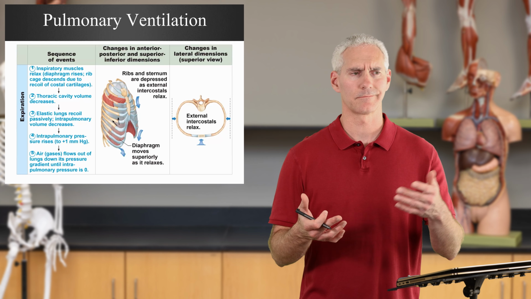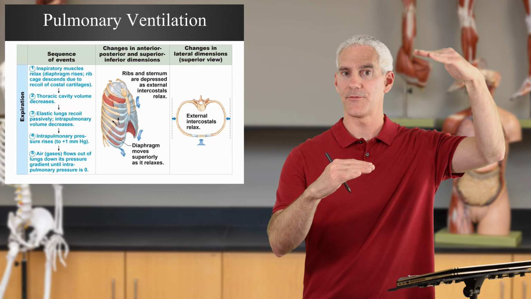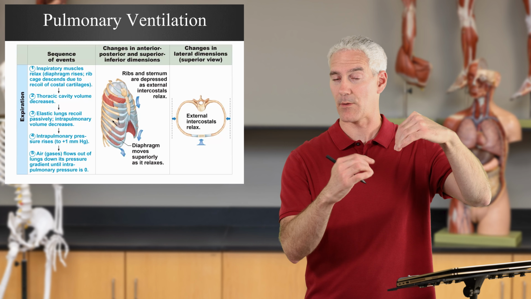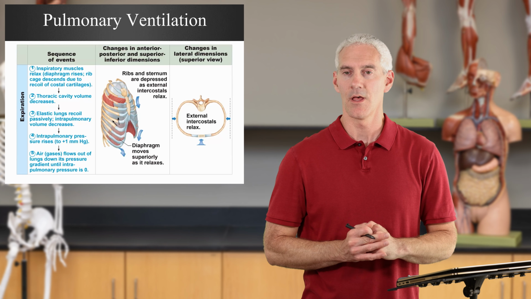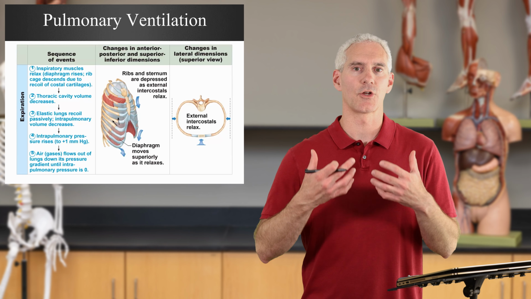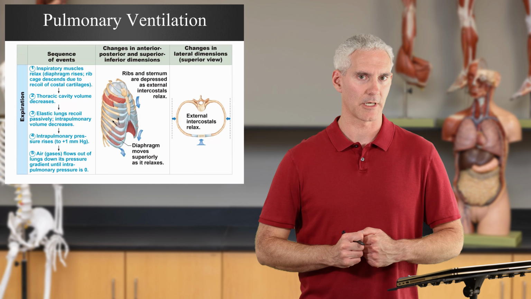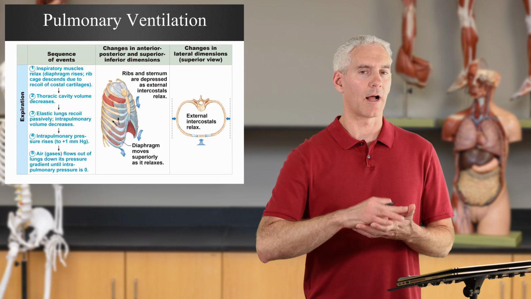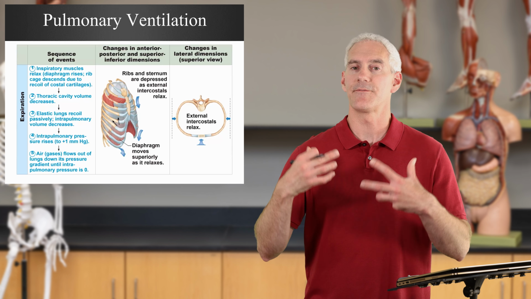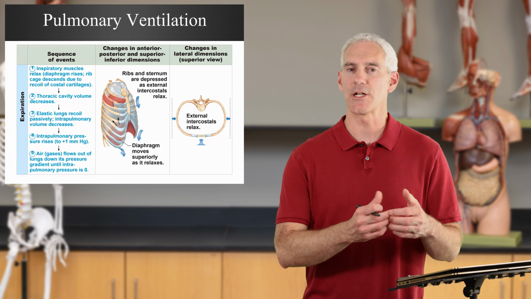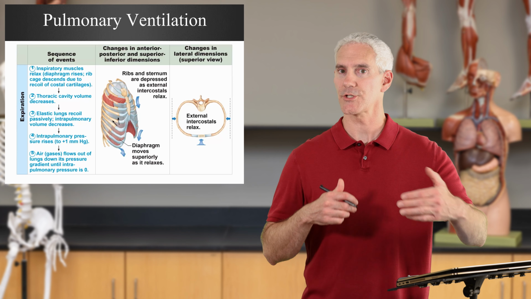Think about if you're looking at a creek and it has a little 1-foot drop. The water goes 1 speed. But if you have a 10-foot drop, that water is going a lot faster at the bottom because there's more of a gradient difference. So you want to make sure that you're looking at the gradient of the atmospheric pressure versus the intrapulmonary pressure. The larger the difference, the faster the airflow. So if you're breathing very deeply and very quickly, you're doing that by generating a larger volume difference, which means you have a larger pressure difference.